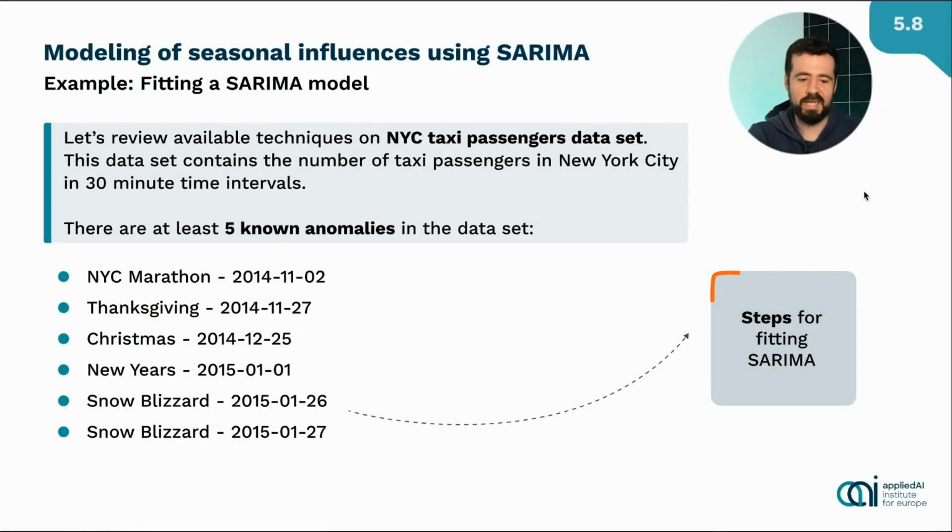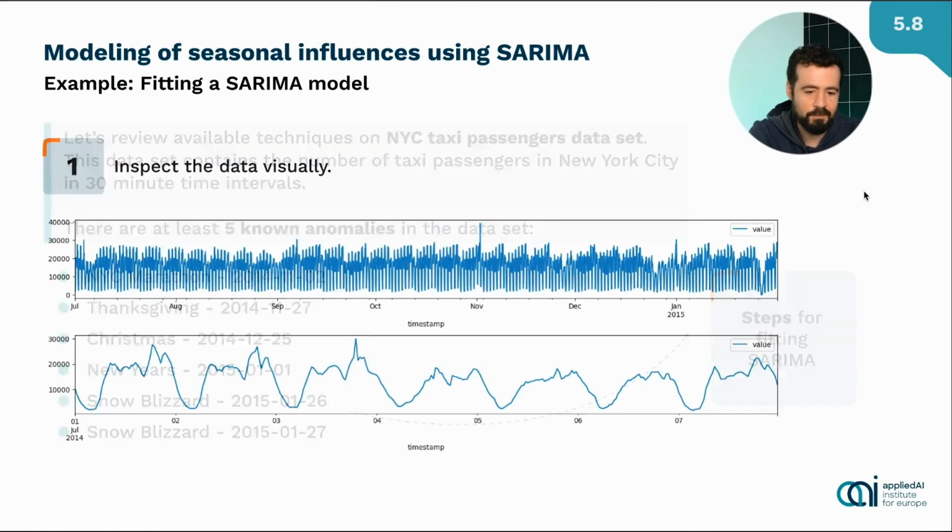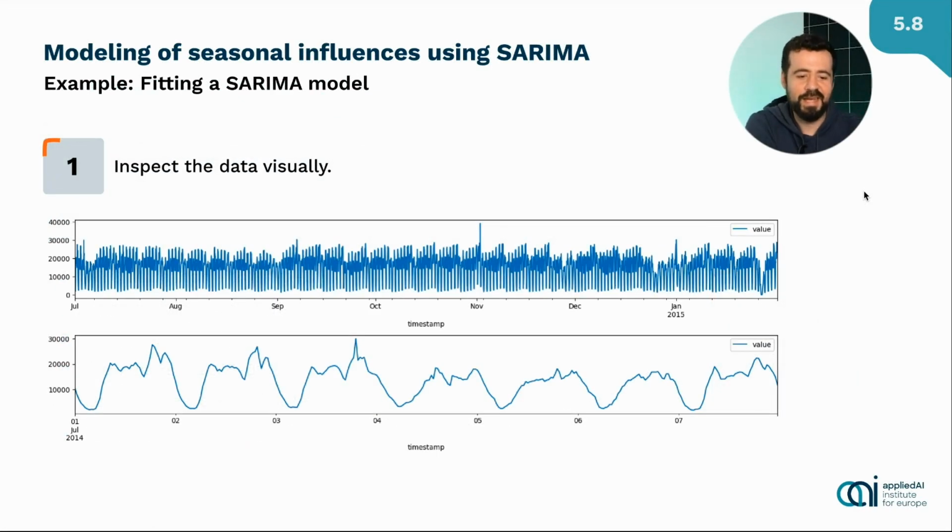All right, then let's see what we had there. First of all, let's have a quick look at the data. In the upper row, you see the entire dataset. Of course, this is kind of hard to recognize what's going on. So let's have a look at just one week of the data, which is what you see below. I think by now you clearly identify the seasonal pattern in the data, which has a weekly seasonality in this case.